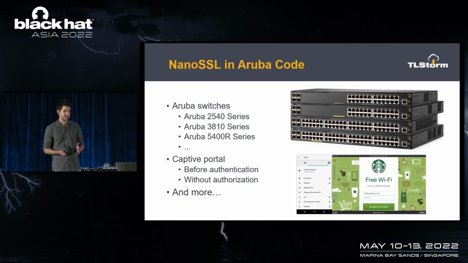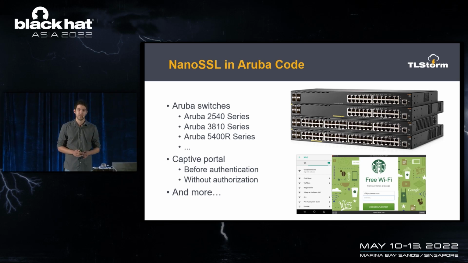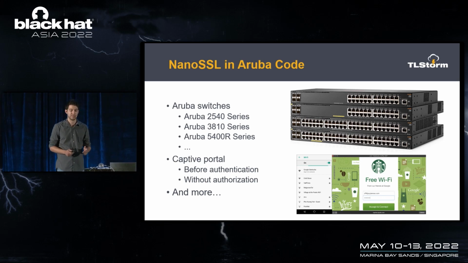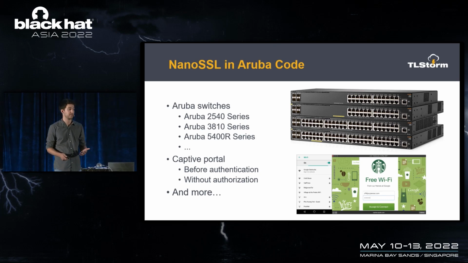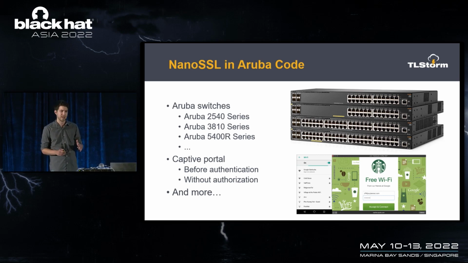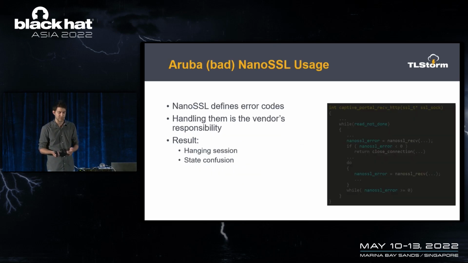So let's begin with the first name on the list, Aruba. We found many different device series from Aruba that use NanoSSL, and we found many interfaces in these devices that use it. We chose to focus on the captive portal interface, like you can see on the bottom right, which is a bad interface to be vulnerable, because it is by design aimed at users before authentication and without authorization.